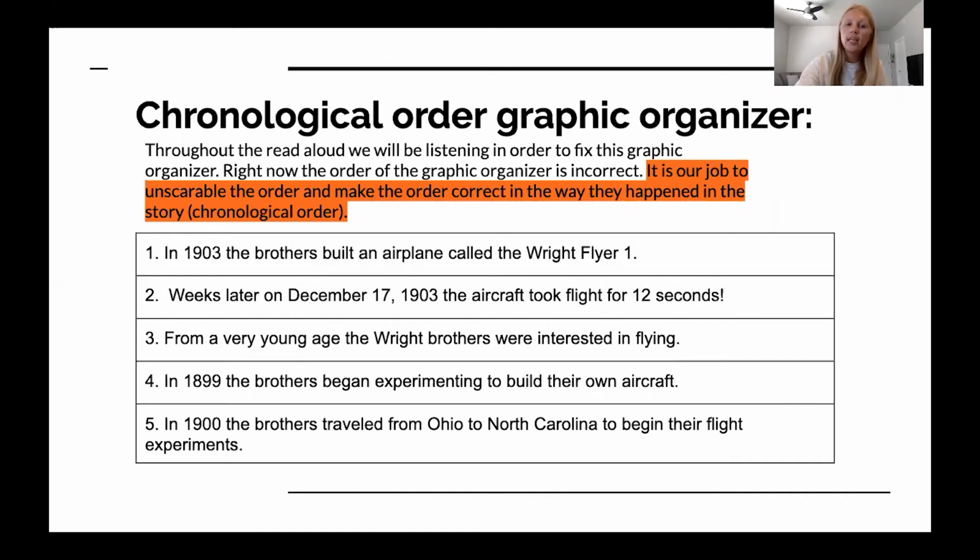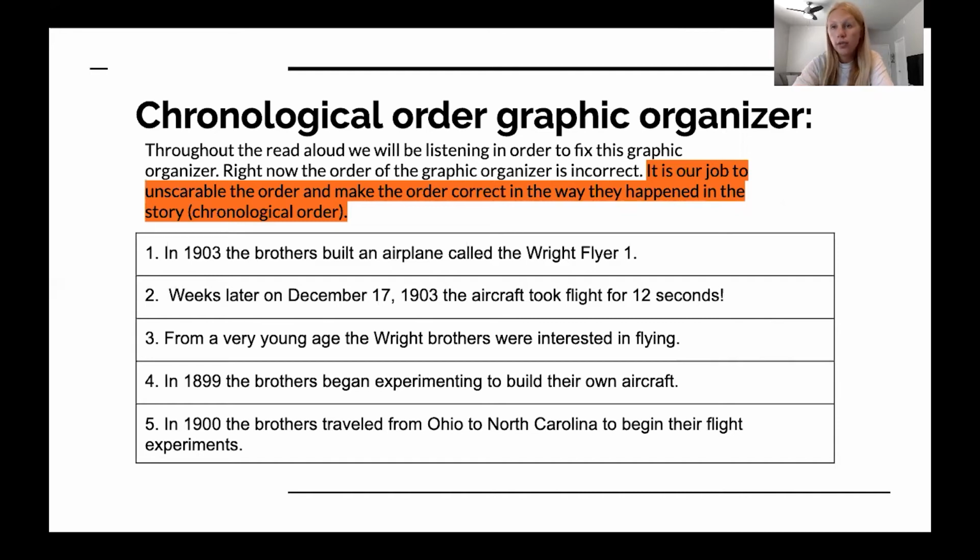So you can do it any way you want. If you want to write these sentences into your chart as how I have it right here on the screen, you can. And you can just erase the numbers and put the correct numbers in front of each sentence.